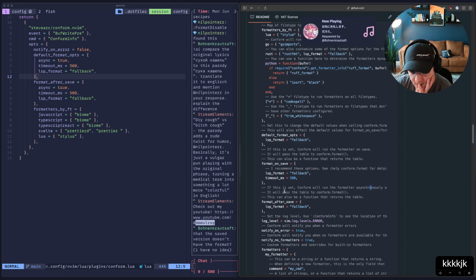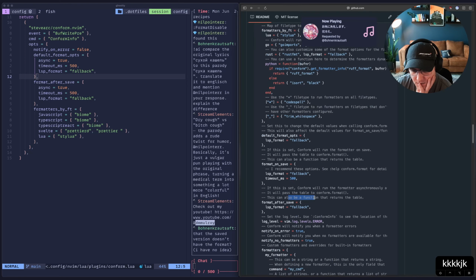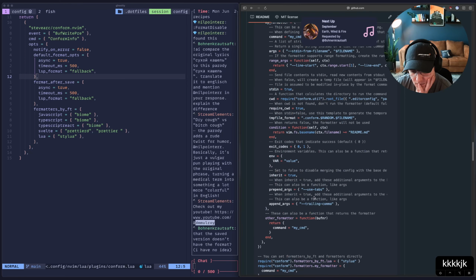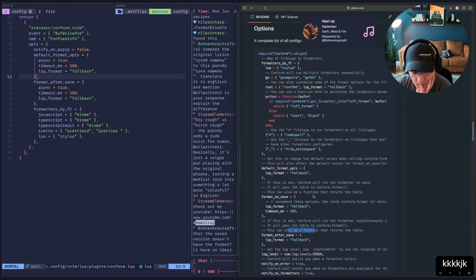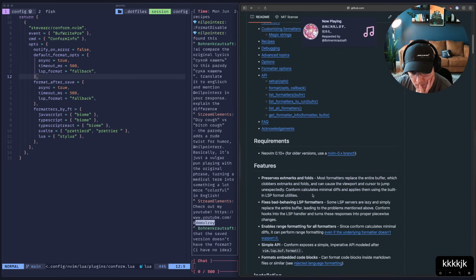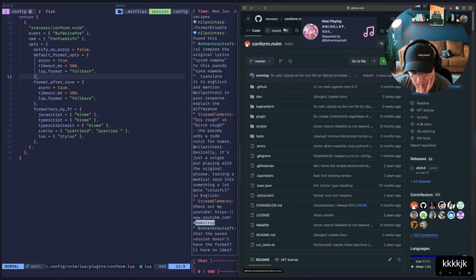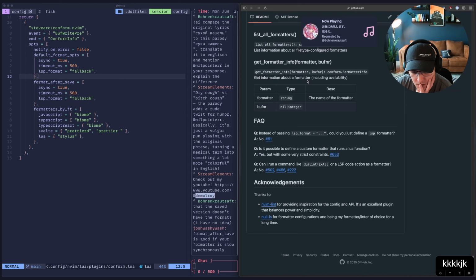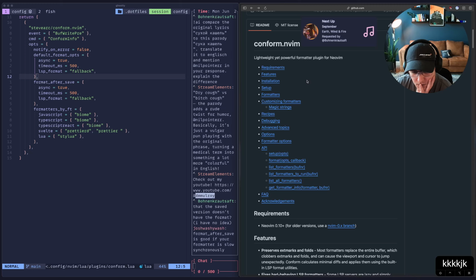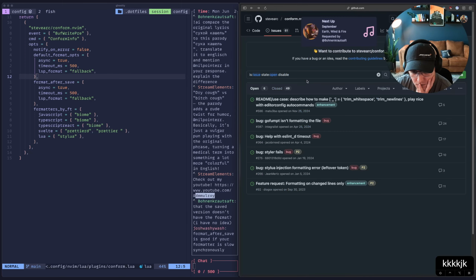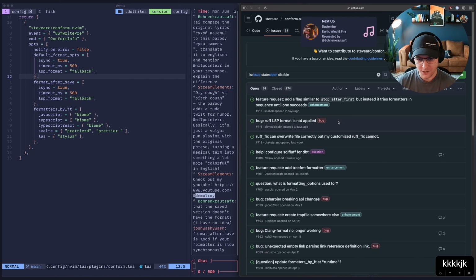Yeah, so it sounds like this can also be a function. And ESLint, especially in the code base at work, is dog water slow.